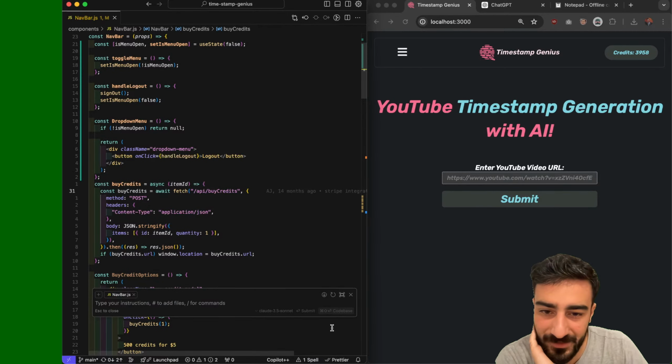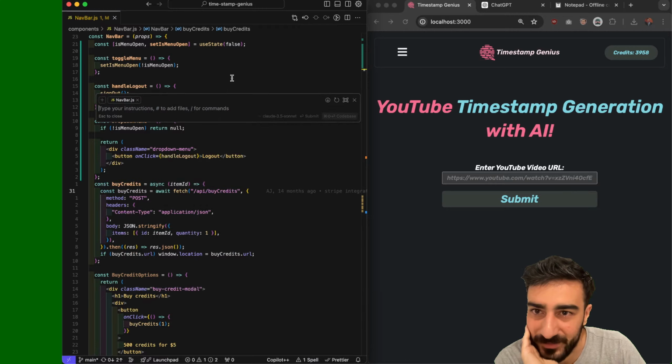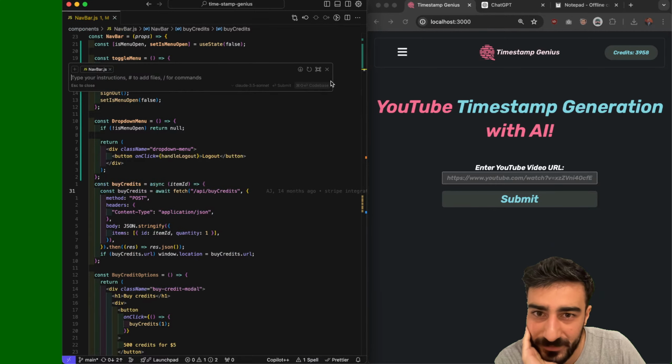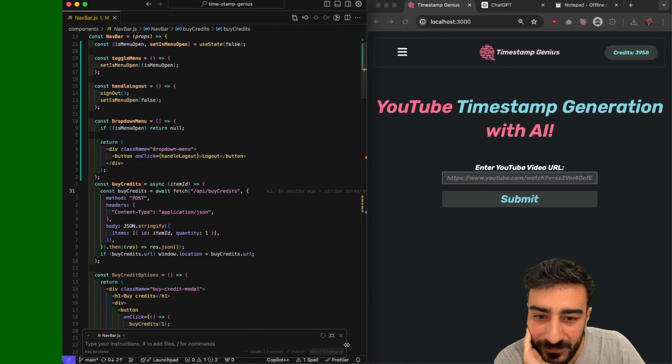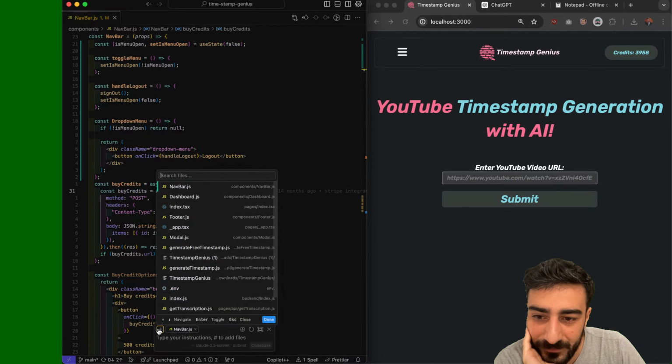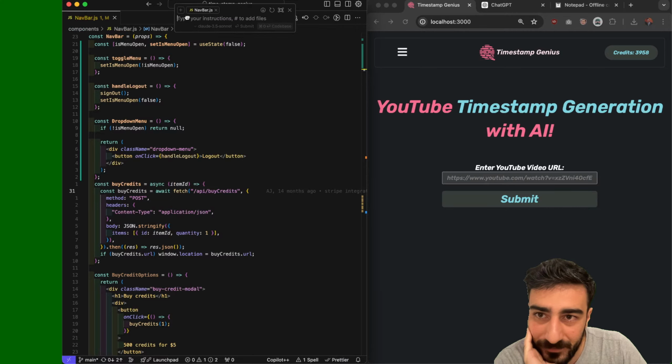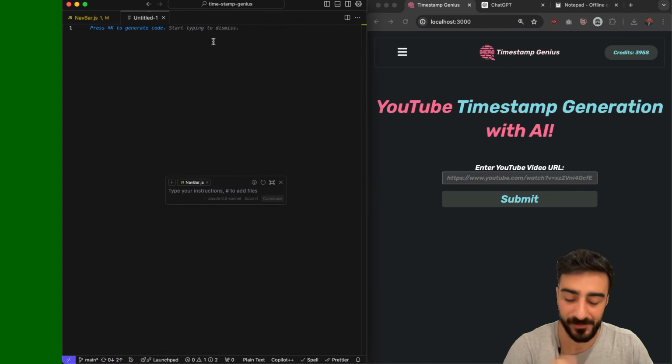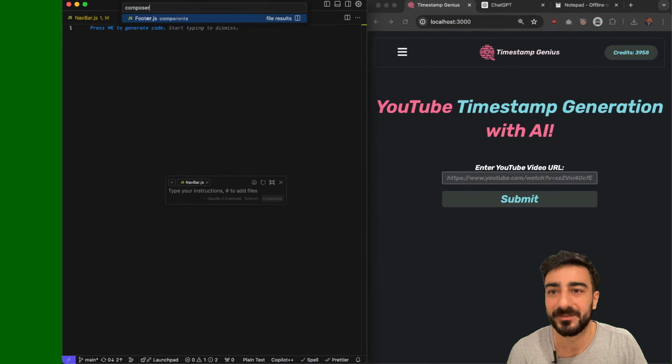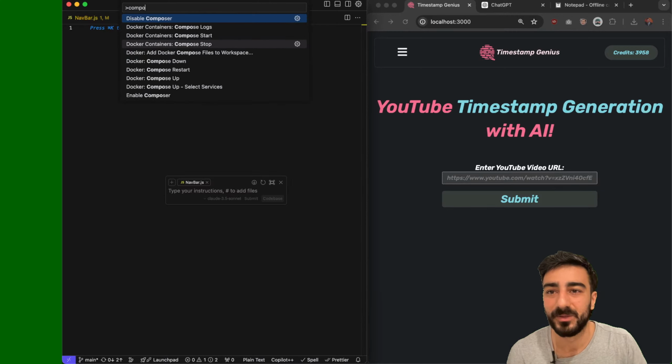So how do you put Composer in a tab like this? No. Like this? No. Mm, no. Composer.